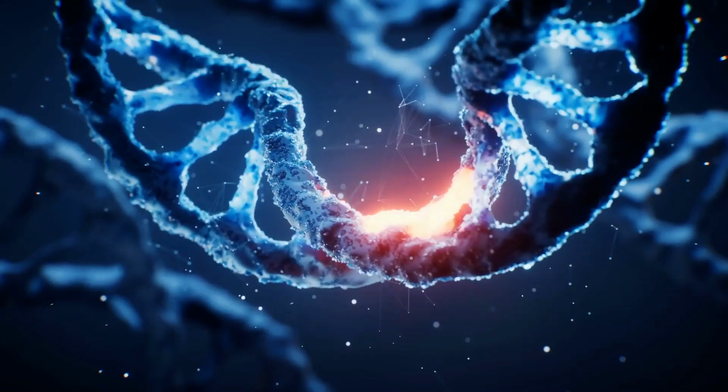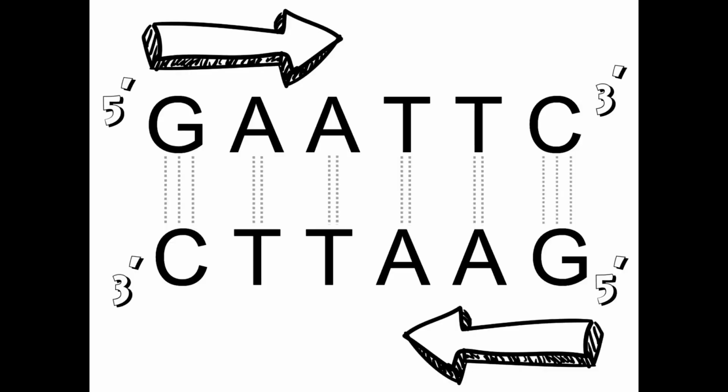But since we're talking about DNA, a palindrome in this case refers to the actual sequence of DNA, the nitrogenous bases, the A's, the T's, the G's, and the C's. So let's look at a quick example of a short palindromic repeat so you can see what I'm talking about. Now, if you look at the top sequence, it's GAATTC, which, as the arrow indicates, you read from left to right. Now, if you look at the complementary sequence on the bottom, you'll be reading from right to left. And as you can see, it's the same sequence, GAATTC.